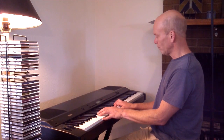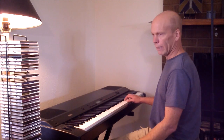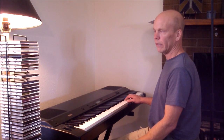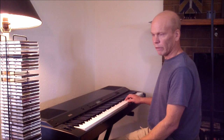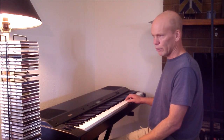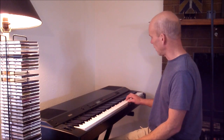Now in the intro, Keith Green did this kind of right hand chord flourish thing that I certainly did not work out exactly the same. When I was figuring this out, I don't even remember how much I referred to the disc. I think I just tried to come up with something that was of a similar vibe, you know, had the same spirit, but I listened to the original, and what I'm doing is certainly not what he did. But I'll show you on the overhead camera.